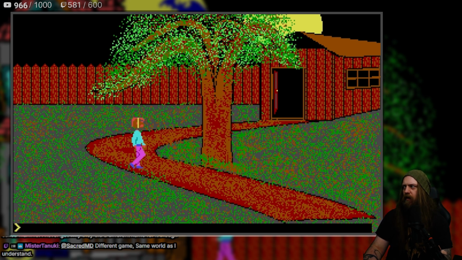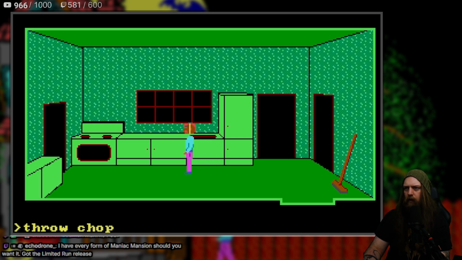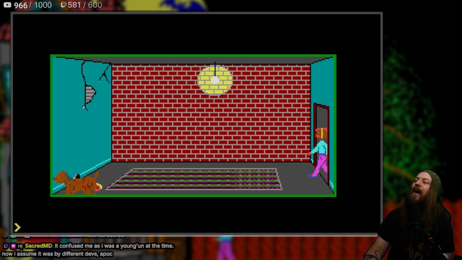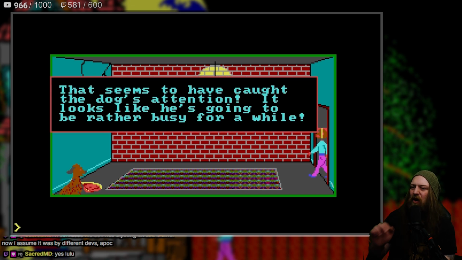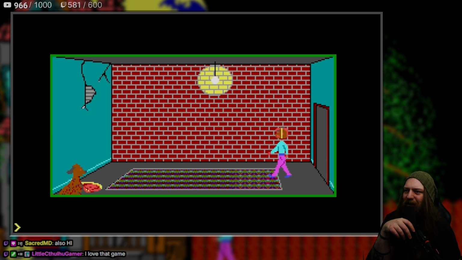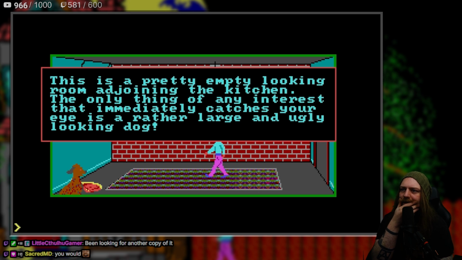Oil can get. Okay, I'm back where I was, but I've got more stuff. Throw chop. The dog seems to have caught that seems to have caught the dog's attention. Looks like he's going to be rather busy for a while. Okay. A pretty empty-looking room adjoining the kitchen. The only thing of any interest that immediately catches your eye is a rather large and ugly-looking dog.